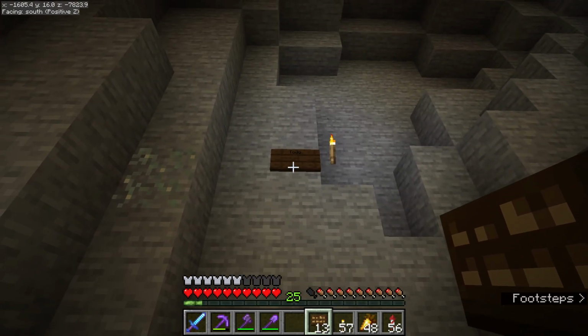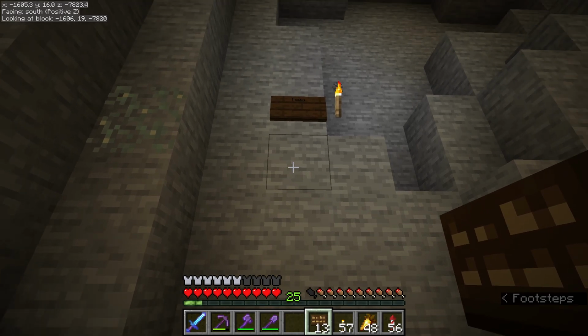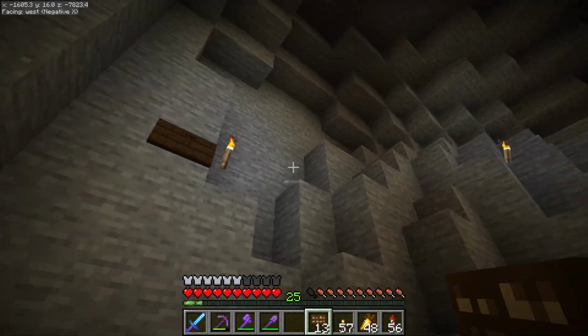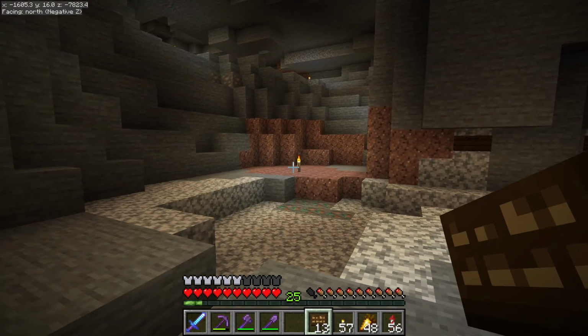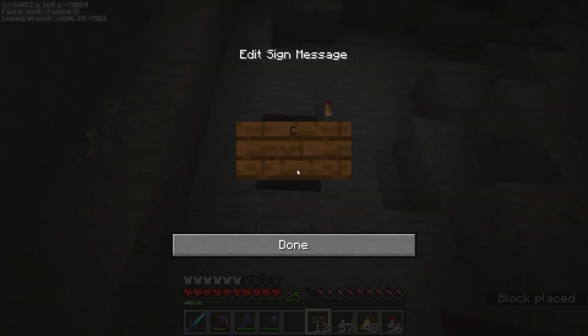Okay, so to-do. So one of the big things I want to do in the Dwarven Kingdom, and this to-do is for the entire Dwarven Kingdom, not just our storage and workroom down here. So we want a crimson stem farm.